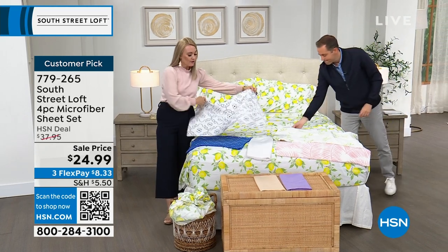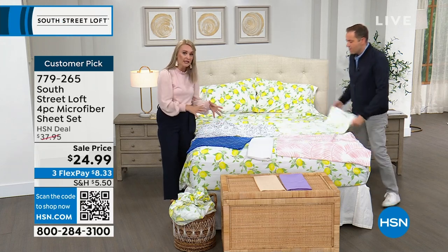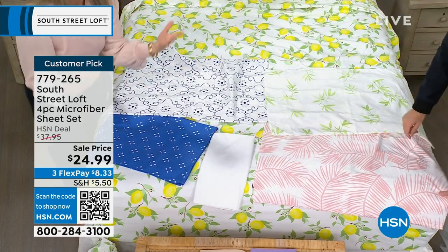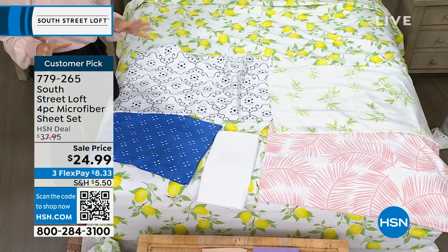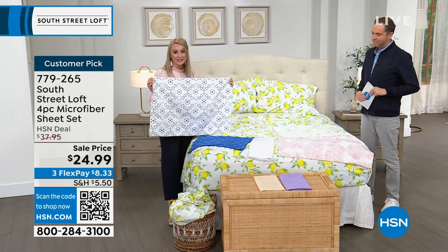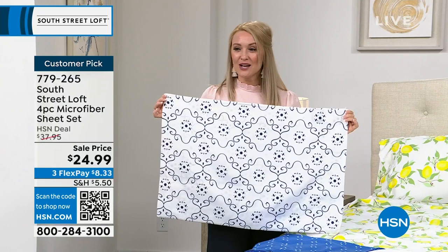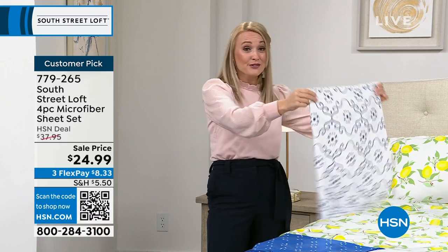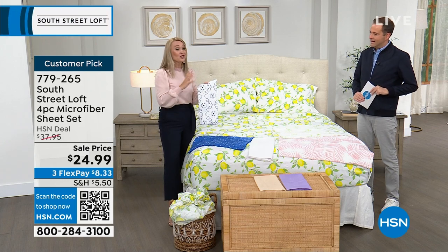We have something for everyone's style. For a coastal Americana vibe, we've got choices. For a minimalist aesthetic, the bamboo or one of our solids. For boho or fun coastal, the pink palm. For farmhouse, the navy OG could work really nicely. This is the navy OG — you can see just how big it is and how nice the pattern looks on a bed, whether twin, queen, or king. And for your air mattress or pullout couch, it really jazzes up those spaces too.